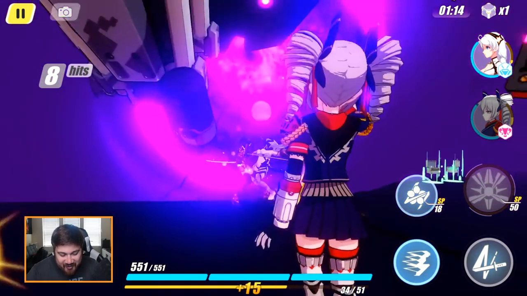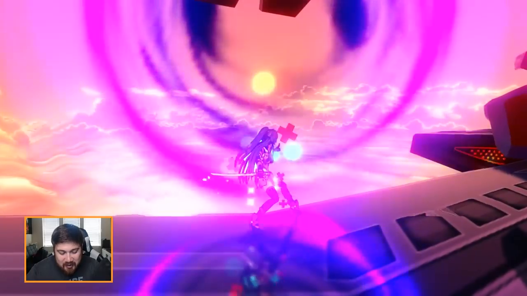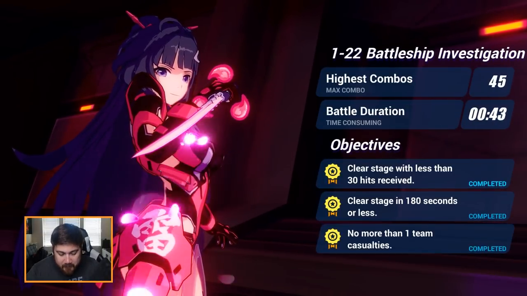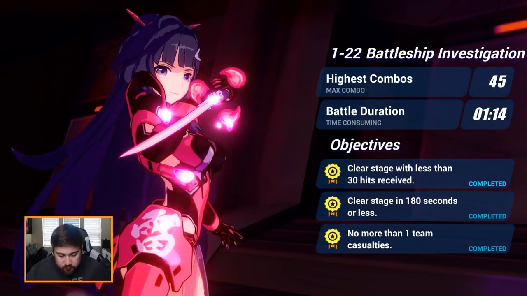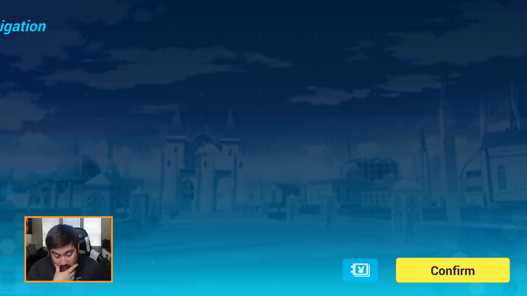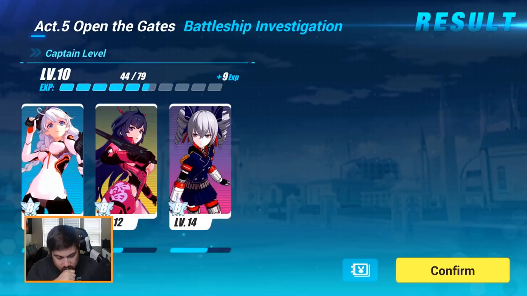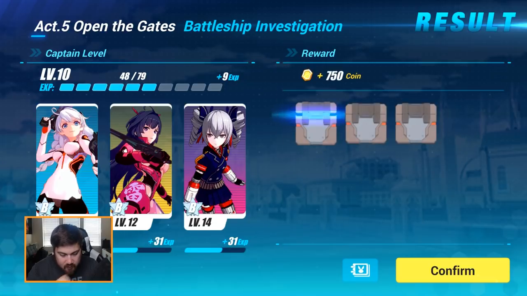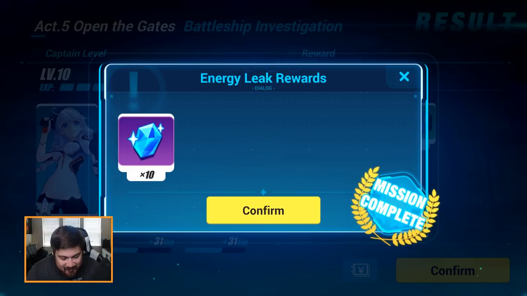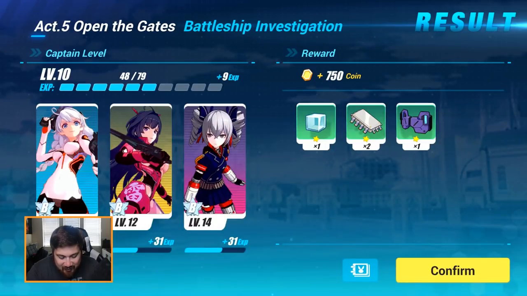Dude, that new character is so good. Having a control type character is just amazing. I can't wait to get some weapons for her to really build into that aspect of her kit. Alright, so we already got the achievement, so obviously we're not going to get crystals there. But let's see if we're actually going to get the crystals for completing the mission. Because if we can, that's freaking awesome. Yes, we can. Sweet.